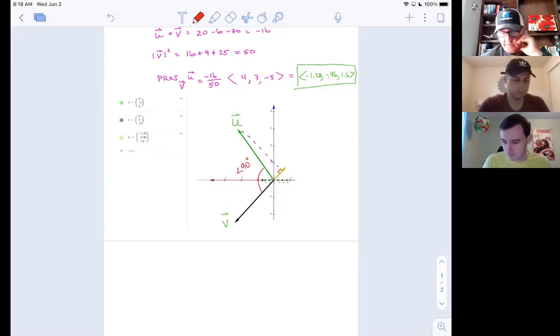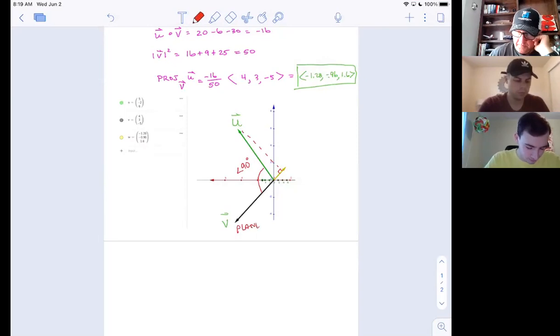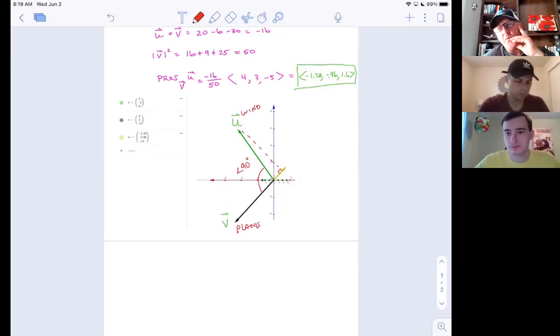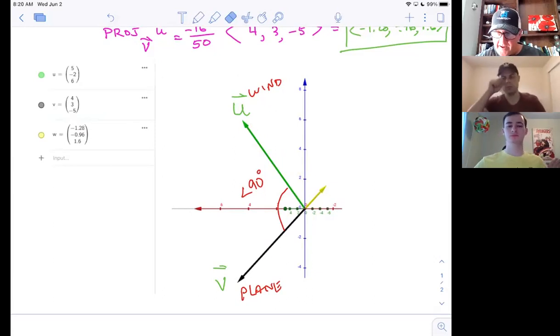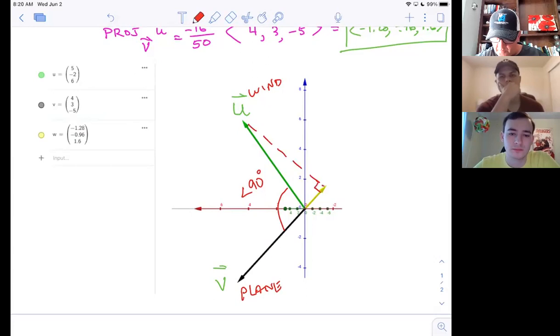Now think of this as an airplane. So this is the plane, and this is the wind up here. Is the wind a headwind or a tailwind in this case? So it's blowing you off course for sure, but is it actually slowing you down or speeding you up? You understand that question? Well, because that angle is more than 90 degrees, just redrawing this to make it more accurate, first of all, I think that looks like 90 degrees. That's a good sign. But because that's more than 90 degrees, the wind is actually blowing in your face a little bit. Does that make sense? It's actually slowing you down.